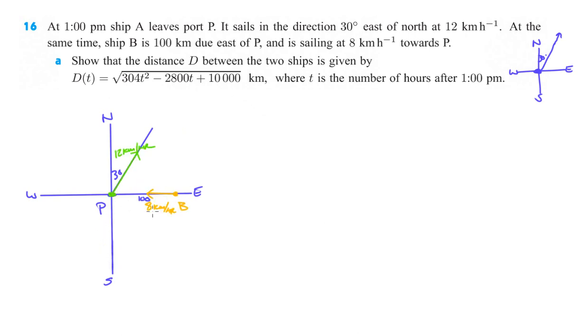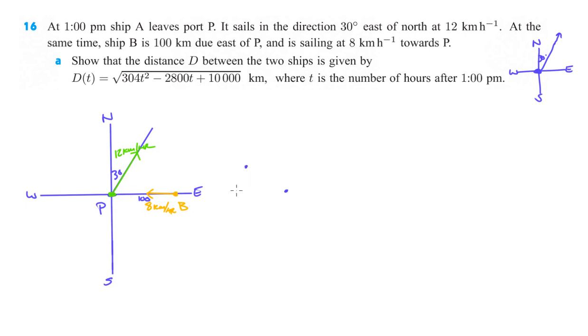It said it's due east, so I changed it here. So the ship is starting over here due east, and it's heading towards port, and this one's starting at port and heading at a 30-degree angle east of north. Okay, so it's looking like this. So when they're starting, it's here and here. Now, as they move along, ship B is going to be moving in closer, and then ship A is going to be going out here.